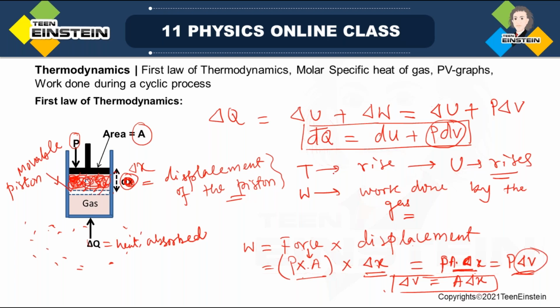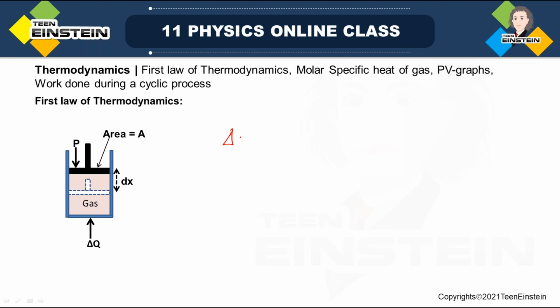Okay, so we will clean everything and we'll write what we have got. dQ is equal to the change in internal energy plus the work done, P delta V. Now you may be given this and this, and you have to find out what the volume change is. You might be given this whole term, or the internal energy, and you have to find out the pressure. This kind of question will be in exams.